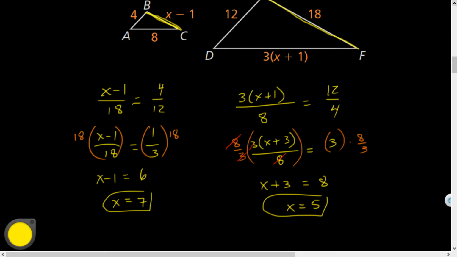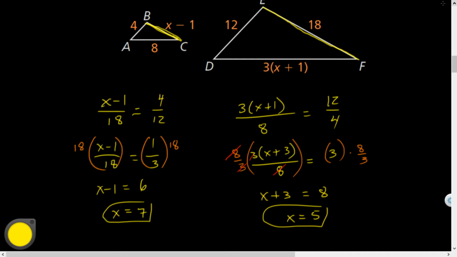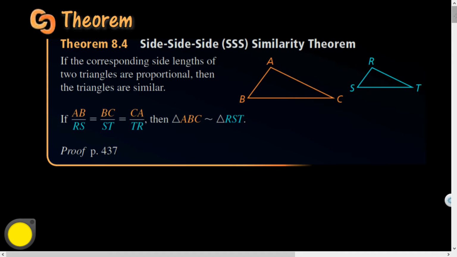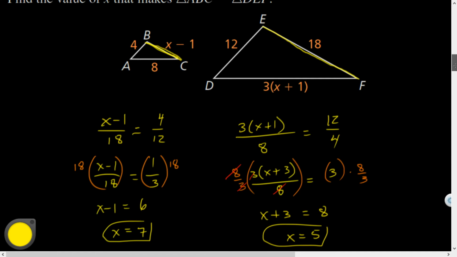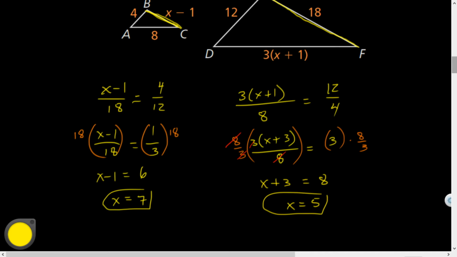That means that there's multiple values of x that would make these true. If we doubted this, I wonder if your book did that. Oh dear! Guys, it just broke the fourth wall. If we doubted that, we could actually do a check where we figure out what each of those values of x would give us as side lengths and see if those actually set up, but they do work.